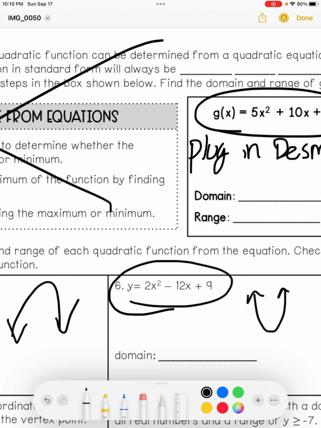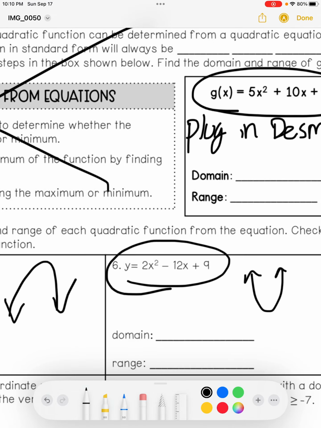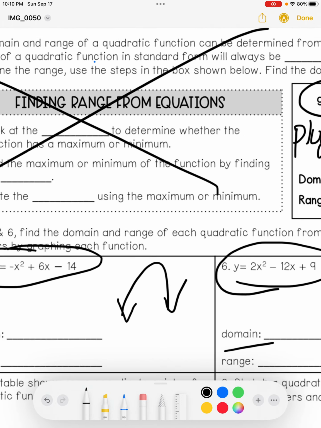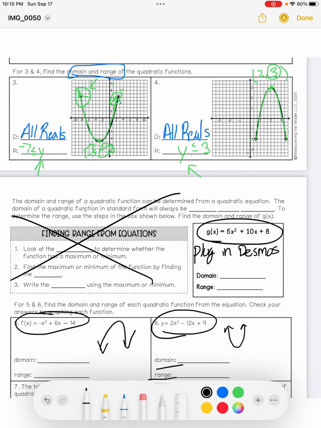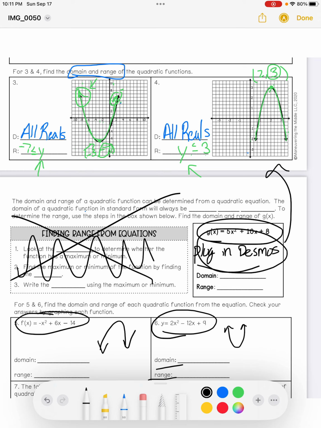Okay? So if you ever get a question that just gives you the equation, and it still wants the domain and the range, then all you do is plug it into Desmos, and then you act like it's one of these up here, right? You have the graph. Okay? So, other than that, I think that's it for today. Just try to get more used to, hey, I might have to write my own coordinate points, okay? Because sometimes they won't mark them. And get used to, if they give you an equation, I gotta just take that to Desmos to make my life easy, right? Because you don't want to use all these steps right here. This is going to be way harder than just going to Desmos and doing the graph method like we've been using.